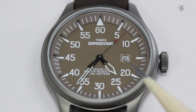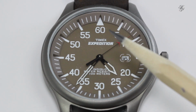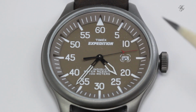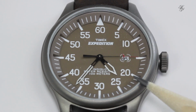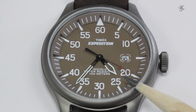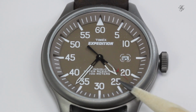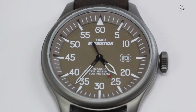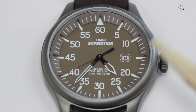But then as you look closer, you see that instead of hours, it's listing minutes. And really, who wants to tell the time by saying, oh, it's 23:36 right now? I mean, it's kind of confusing for someone who doesn't know what's going on with the watch. I guess the folks who designed this watch were into minutes a lot. I don't know what other explanation I can find for this. Other than that, I do like the design.